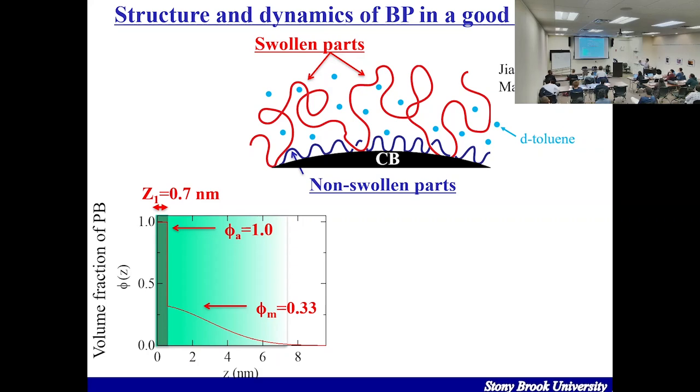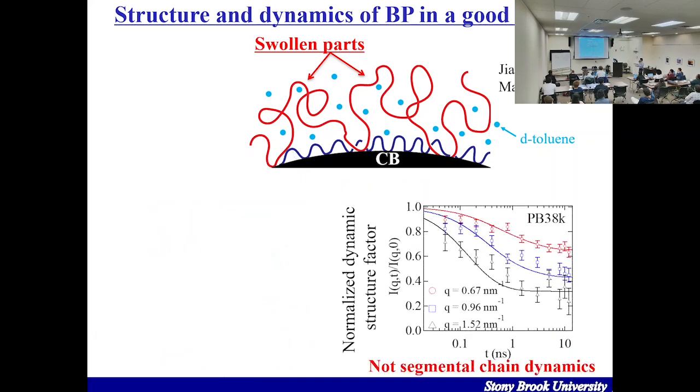Before we do the real experiment, I want to characterize the structure and the bound rubber structure. The way we did it is we use this carbon black system with the bound rubber, and instead of the D polymer, we use the D toluene. We want to see how the polymer chain swells, and at the same time, of course, the dynamics of the polymer chain. So this is the SANS experiment, and at the same time, we did the spin echo experiment.